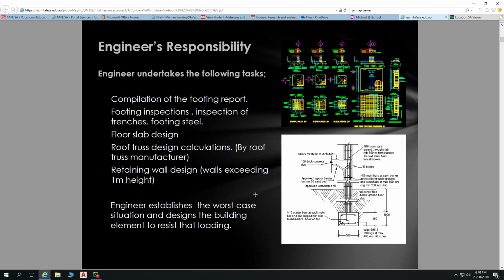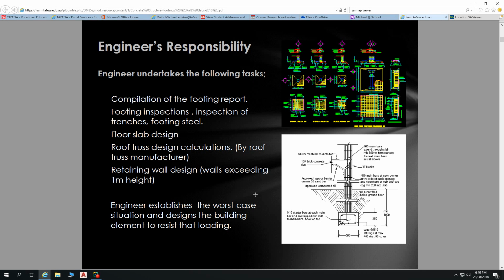Steel is expensive. Some builders may want to cheap out on the steel. So engineers have to ensure that goes in, because once a slab is down, once the slab is cast, you can't really be digging it up and having a look in there and go, oh no, these are N12 bars instead of N16, unless it's a bridge and it falls down, and then somebody can make that determination. But typically that's not going to happen.